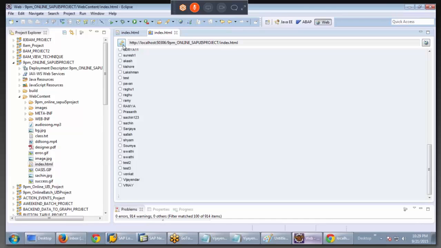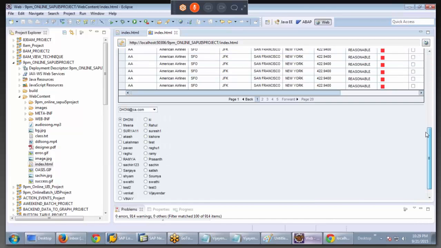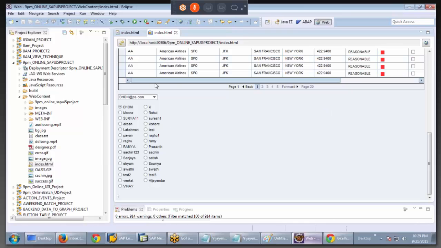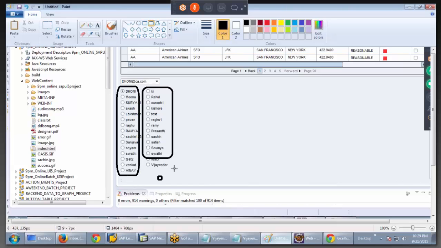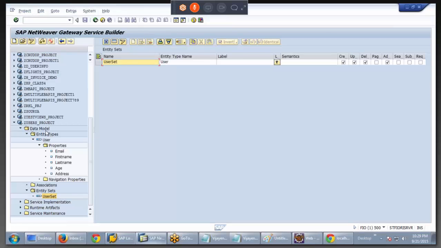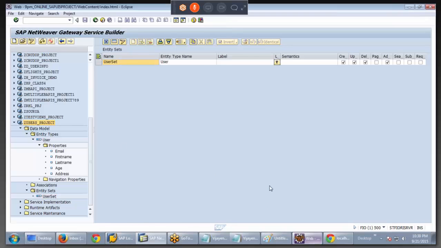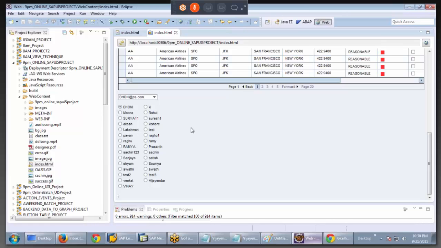So now you can see we are able to get drop down values, and you can see radio button group values are available in 2 columns here. This is what I'm expecting, column 1, column 2 here. But don't forget, these values are coming because of our OData ABAP service here. We are referring this service in the front end, and because of that, we are able to get these values. Table values, drop-down values, radio button group values.